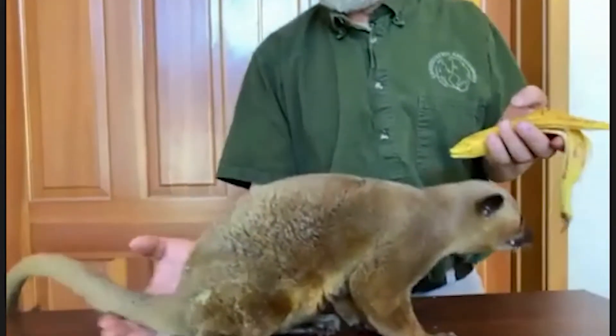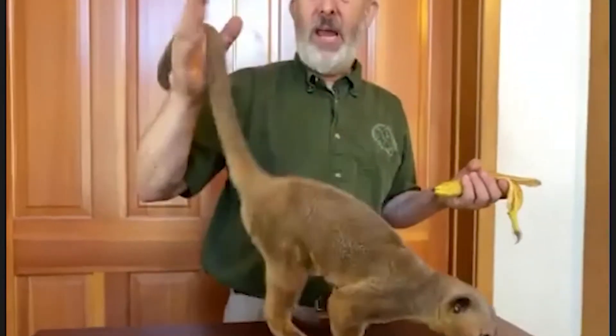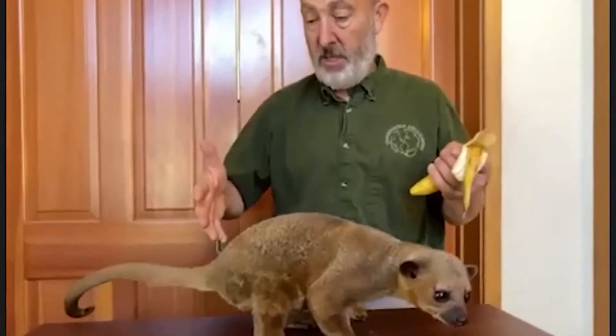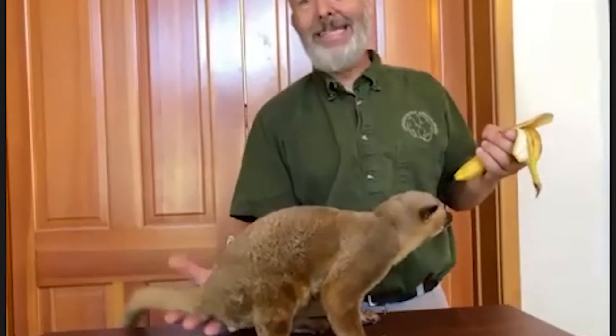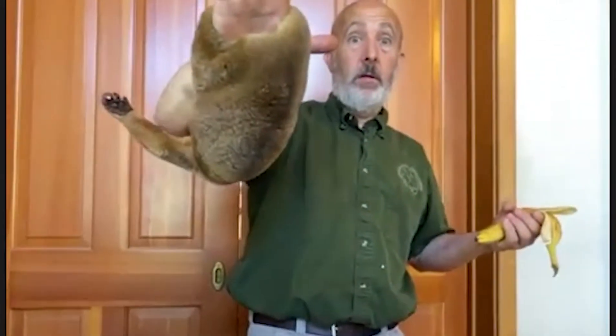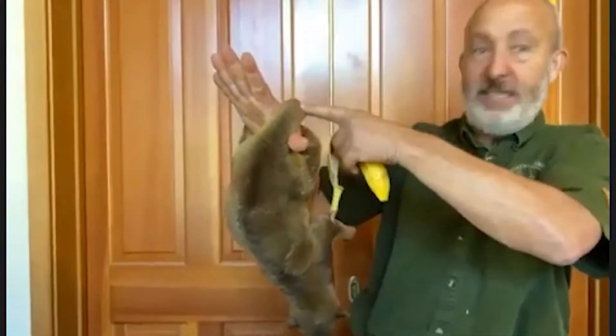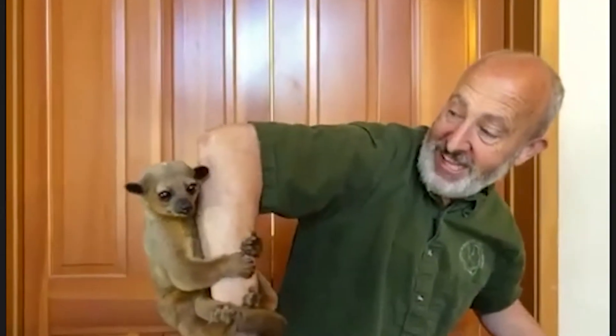I always like to tell people: please don't ever grab other animals by their tails because they'll get badly hurt. His tail is different — his tail is prehensile. See how it grabs on? His tail is incredibly strong. He can hold his entire body weight with it, and sometimes when he wraps it around me, I can't peel him off. It's like a fifth arm. The tail is part of the spine, but it's surrounded entirely by strong muscle, so you can grab on and hang his whole body weight from it.